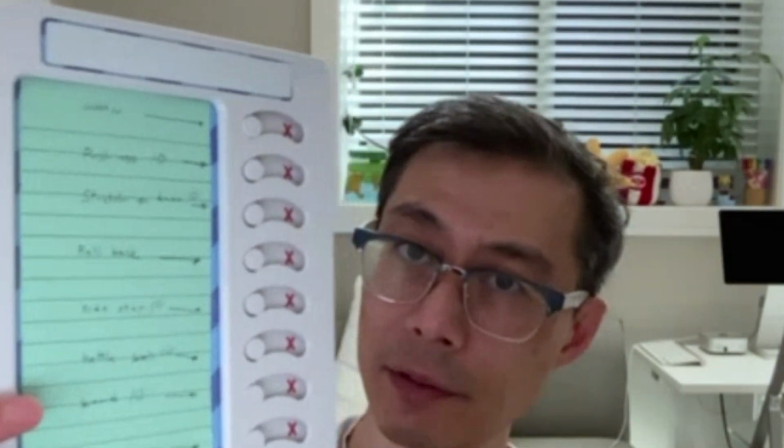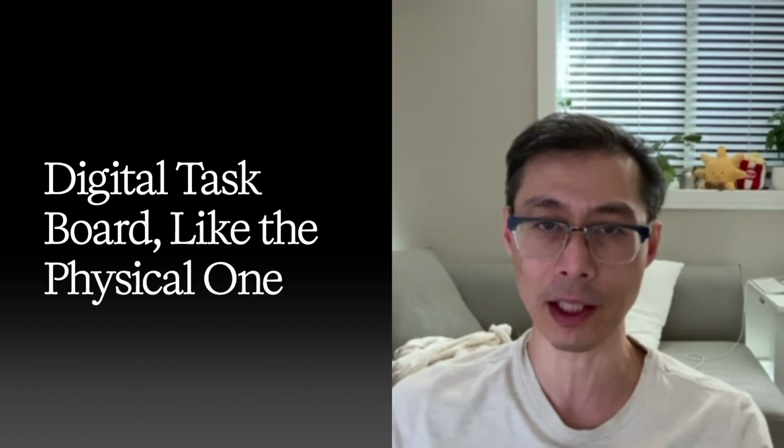a physical task board. It looks like this, if you could see that in the video, it's a personal video. And it has a list of tasks, just like in the screen view here. And it also has a bunch of toggle switches. And the idea here is just that there's a bunch of things that I want to try and do each day. And I wanted a simple way to keep track of it, just like my physical task board.